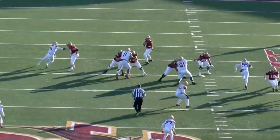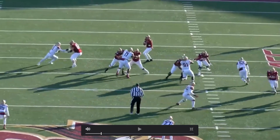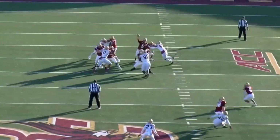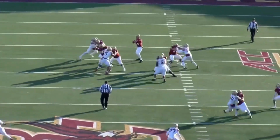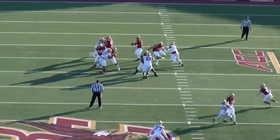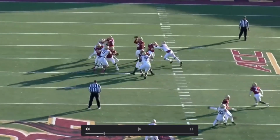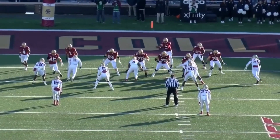I like a little bit of his lateral mobility, but I don't like his extreme lean. You can see his upper half leaning really far down. Not really a natural knee bender, but still, these are coachable parts. Can you teach a guy to stop bending at the waist and bend at the knees? I don't necessarily know, but that strength translates. And look how wide he is, too. That really translates as well. So very coachable, and then the motor to bring the guy down, too.